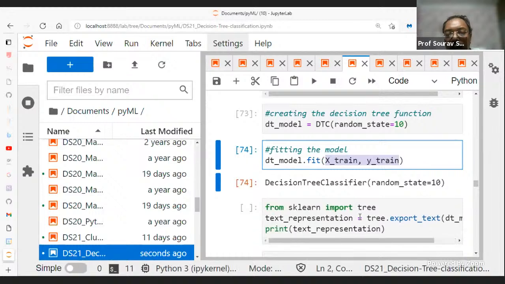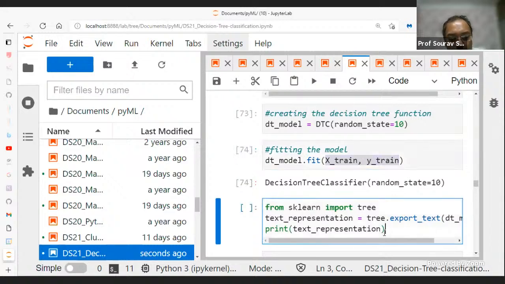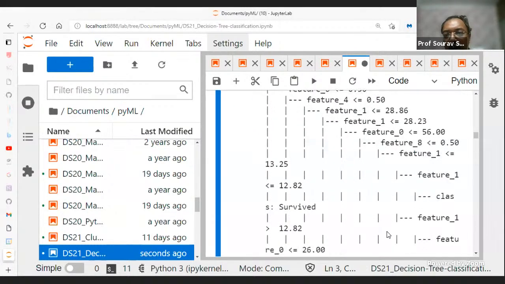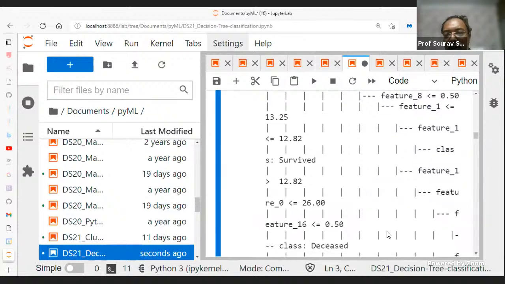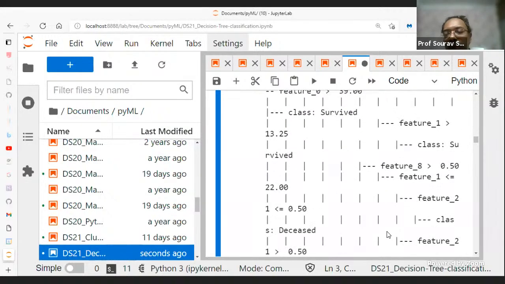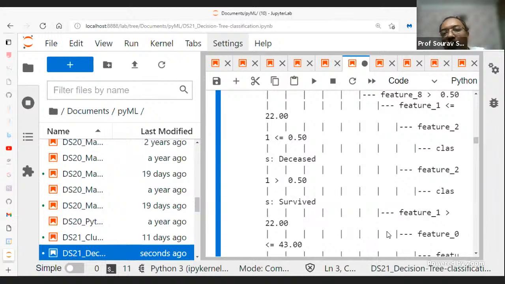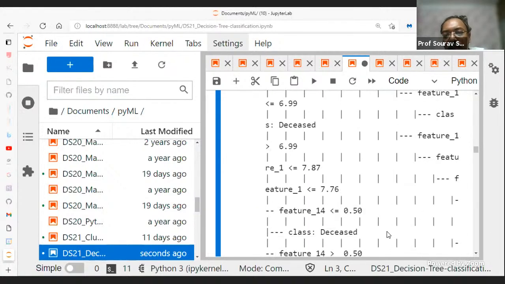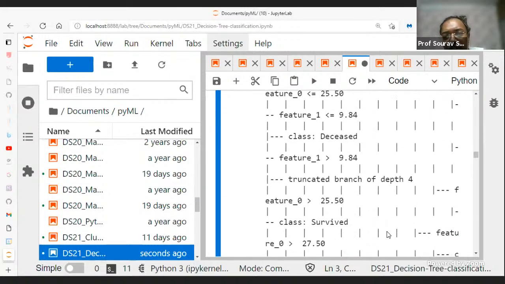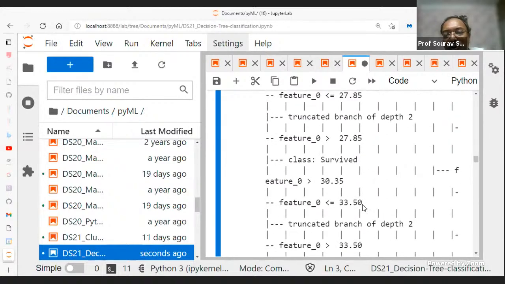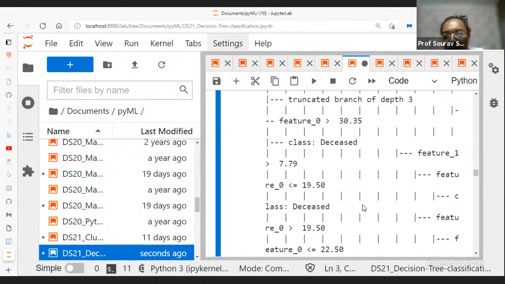And now, if I would like to see how my tree looks like, there is a text representation of the tree. So I just do the text representation. This is how my decision tree looks like, how the survived and non-survived cases are coming. Internally, this is how the tree has been created. But I think you can understand that it is very difficult for us to figure out from this data how it is looking like. So maybe we are going to use some more methods which can make our life easier. It's easier for the machine to understand, not very easy for us. It's saying feature 0, feature 1, very difficult.